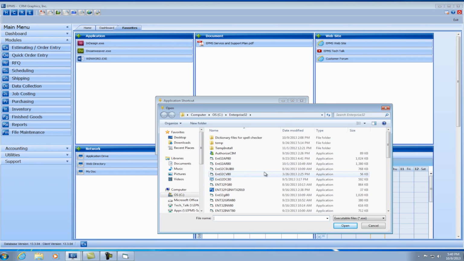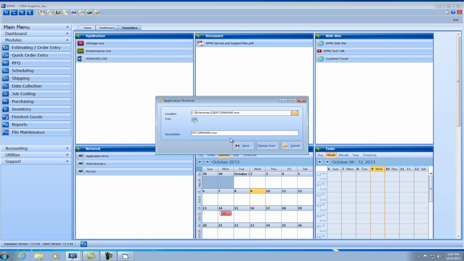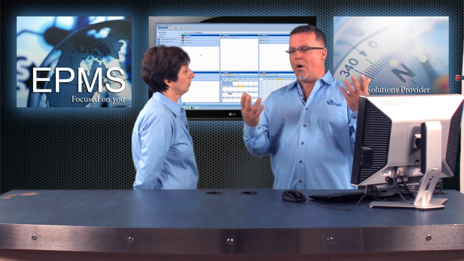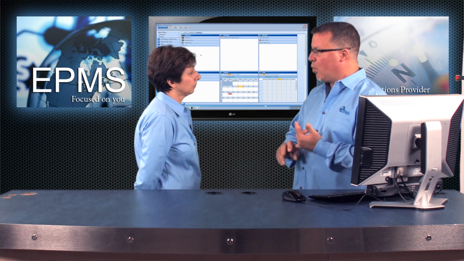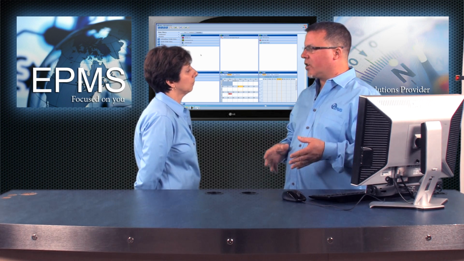And let's say I just wanted to add, for some reason, the Enterprise icon again. I could go into the Enterprise directory and find any of the icon executables that I wanted to put here and just select it and then add it to the window. I can rename it if I want, so I could call it E32 and hit save, and now that adds that button to the screen. So when I click that button, it's going to launch that application. So the same concept would work for any of the Word document, Word applications, any Adobe applications, any executable.